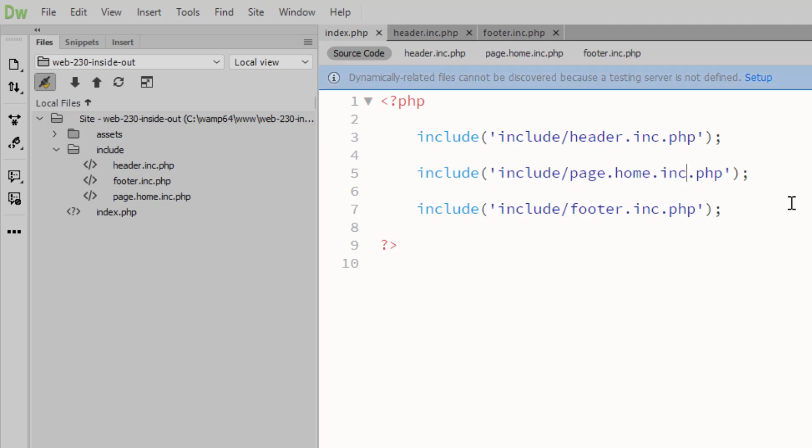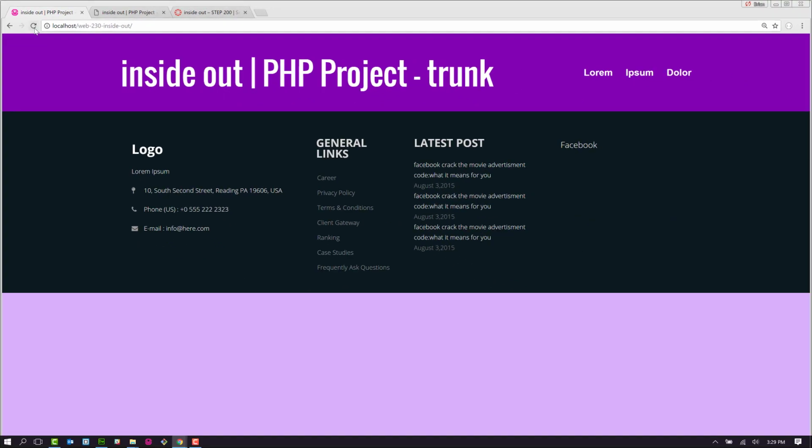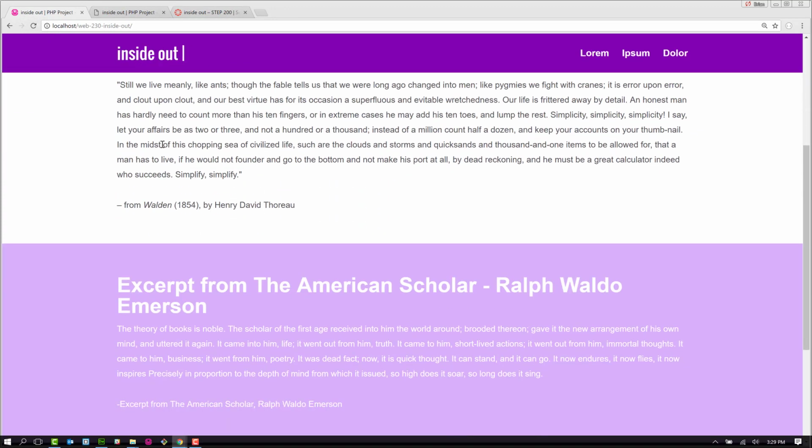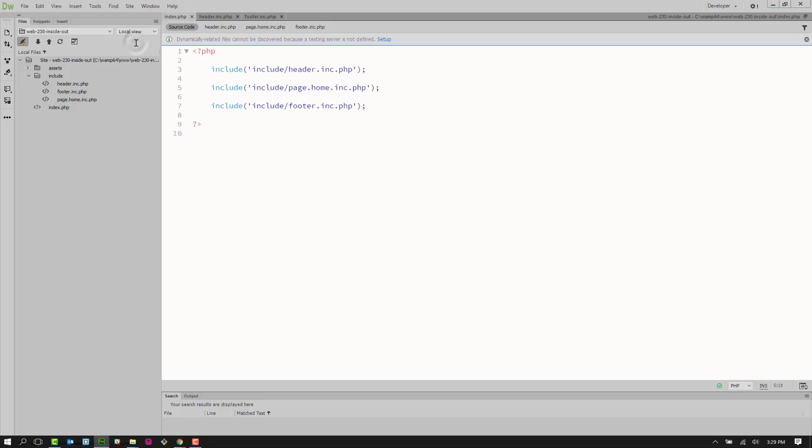So what's happening? We're pulling in the content from this page, before the PHP processes it, for this part, and for this part. We're doing it all, and then it pulls them in, and then the PHP processes it. And there we have exactly what we started with, except that it looks a little different in the code, which is great.